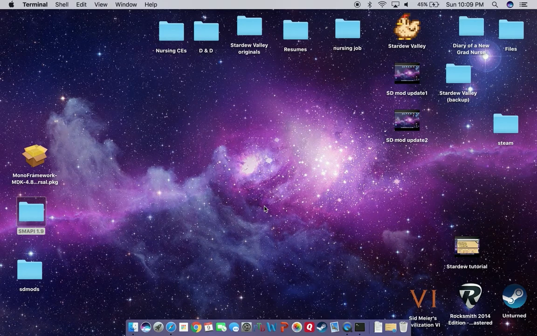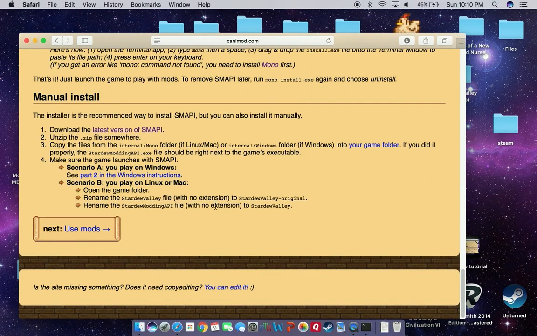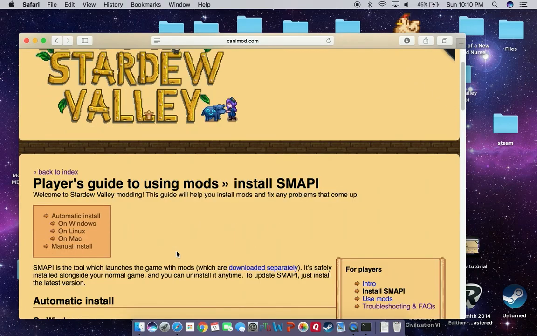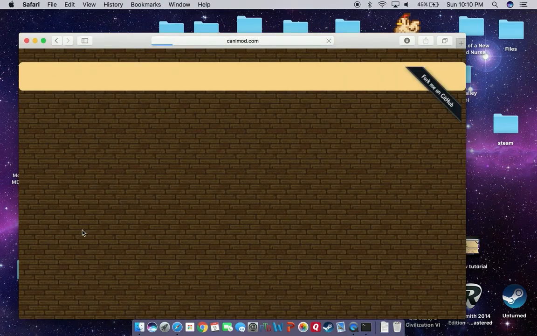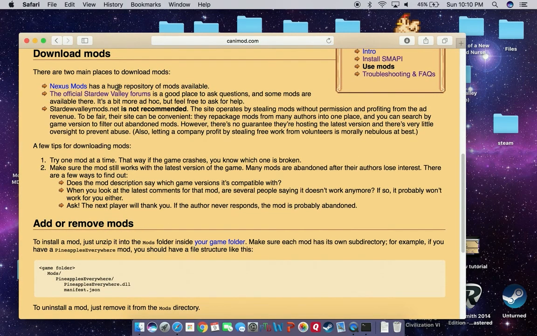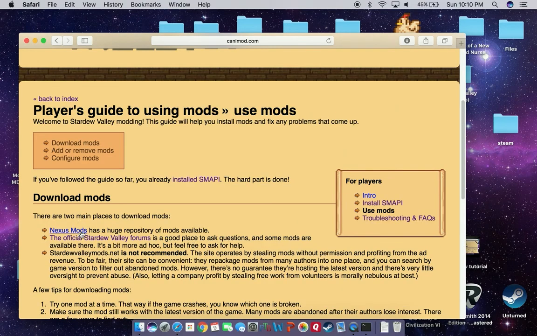Let's go ahead and actually download a mod. And again, when you look back at the Can I Mod website, they recommend that you get mods from this place, Nexus Mods. So let's go ahead and do that.